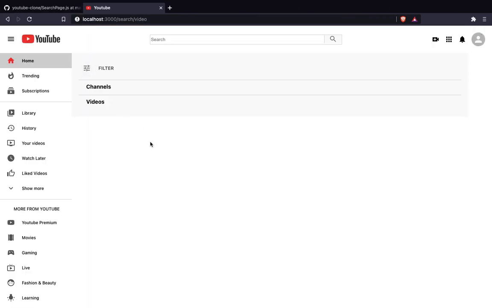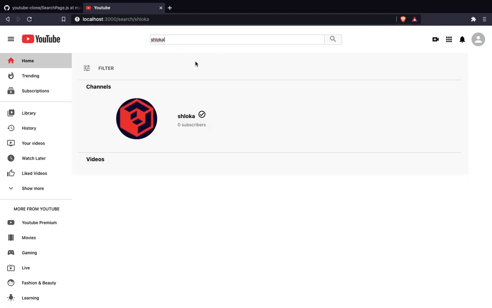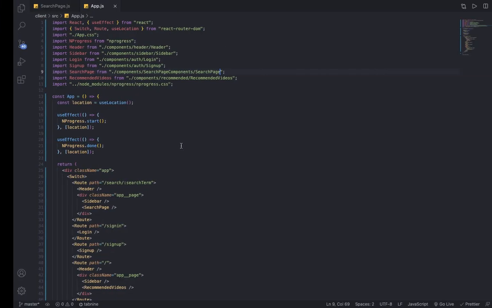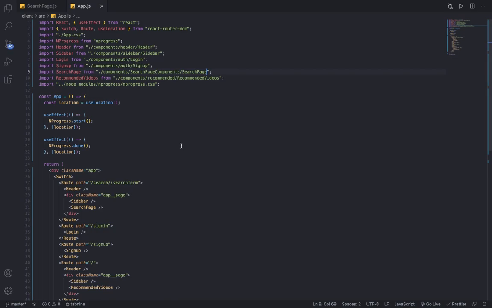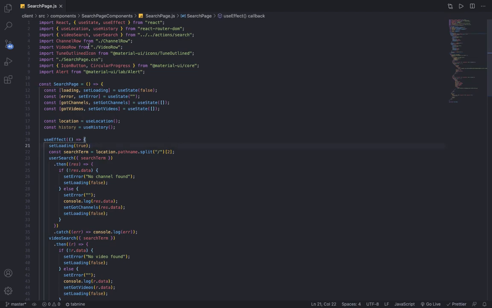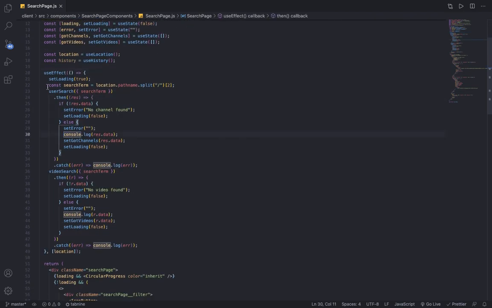Now you see, right now for the user, if I search Shloka, I get that because there is a channel and it will redirect it to C/the channel name. So the search is working. Let me tell you what we are doing. As per our actions we had made, we are searching, set loading to true, then const searchTerm.